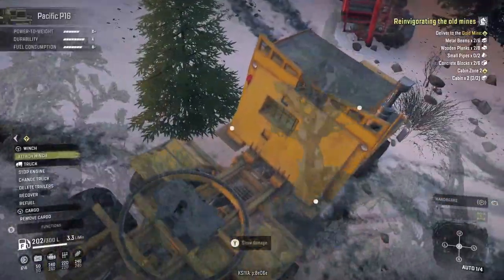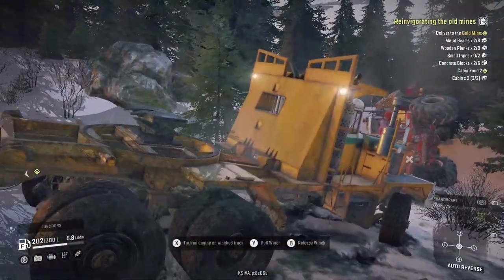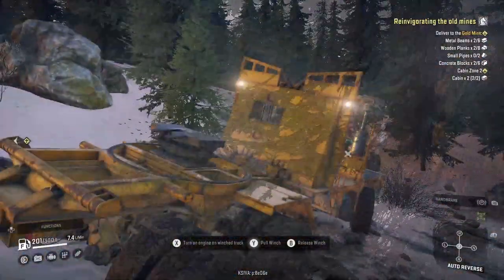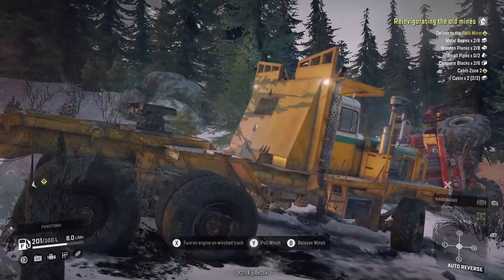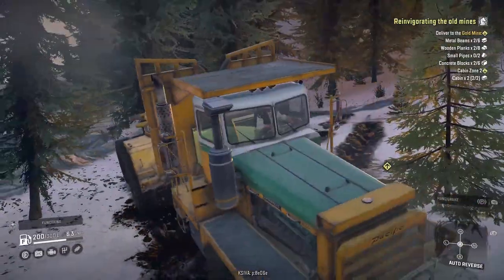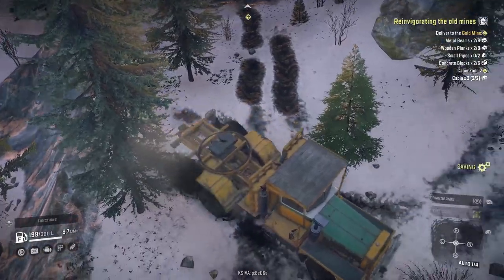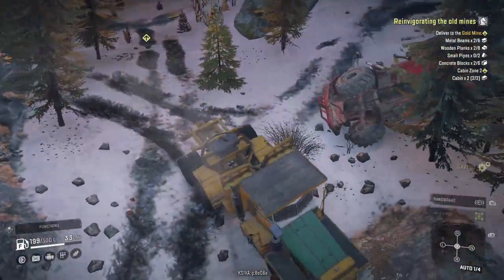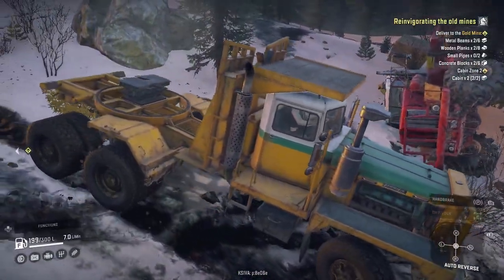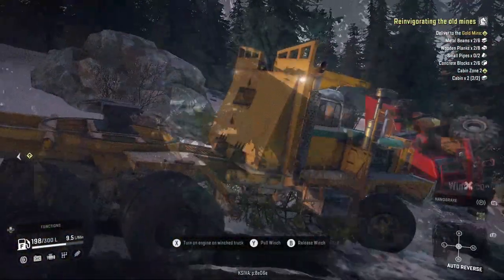What I could do is pull it this way, potentially. I don't really maybe have the power, so let's try pulling sideways. We're not pulling completely up the hill, but we're also not pulling into the trees. That's the main thing here. Actually, I can just pull this way, too. Well, that's not what I want. I want you to attach to that.